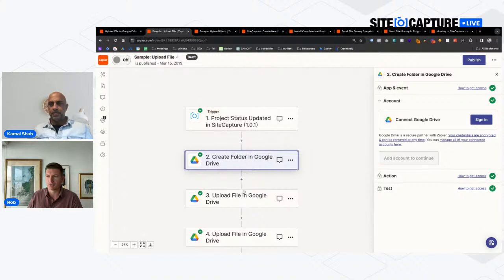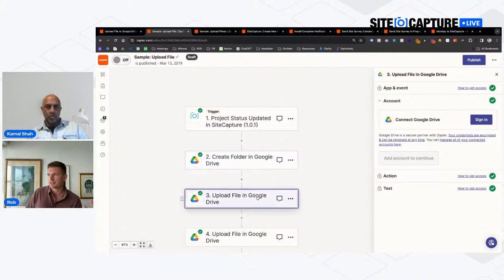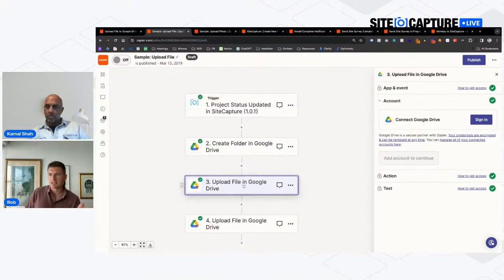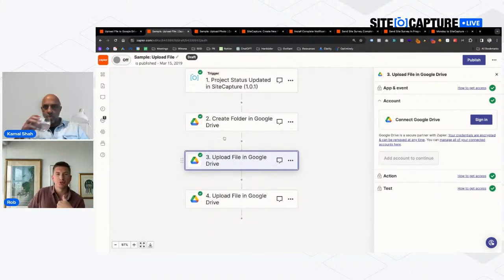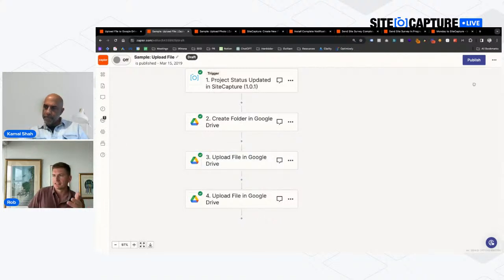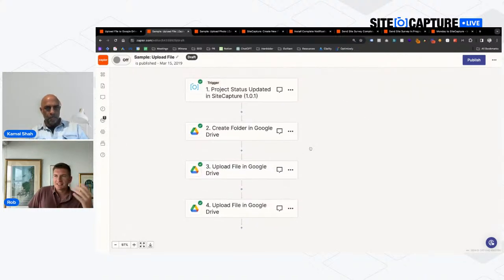So when you create that folder, you essentially are creating, whether it's your customer folder or the project name, whatever that may be, you're going to select or create a folder to then upload those files to. So then as you go through the rest of the steps, you'll be able to upload files to the folder that you just connected. So basically similar to the last one. The only difference here is we're actually creating the folder that we want the files to go into versus just uploading the file to a pre-existing folder.